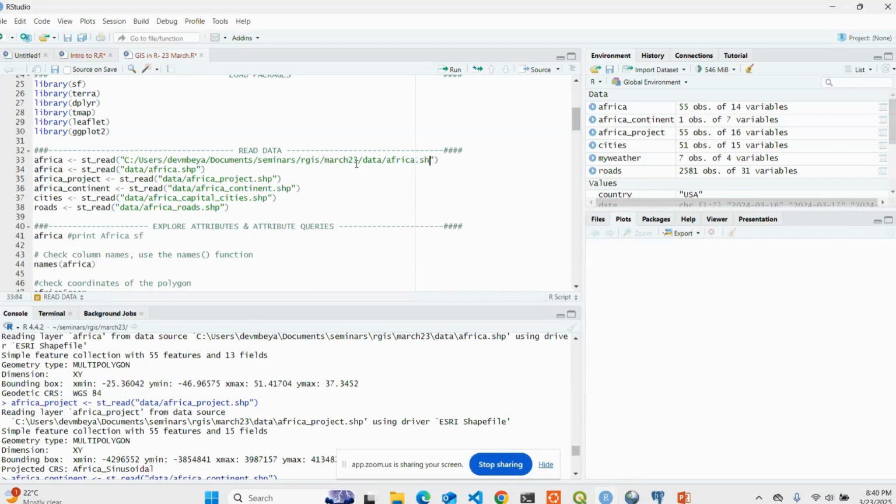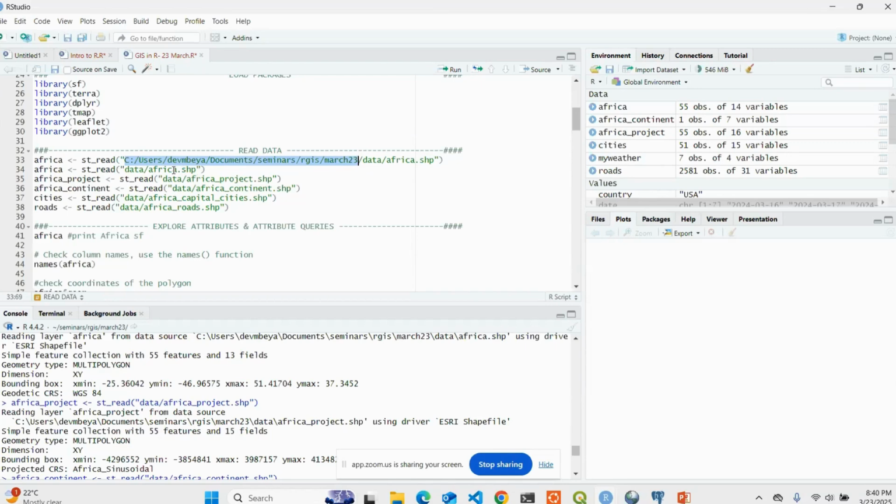So there is a file named Africa, and it's .shp, which means that this is a shapefile, a vector data. So this is what I was supposed to do on line number 33 if I had not specified my working directory to March 23. So here I'm only putting data, then africa.shp.